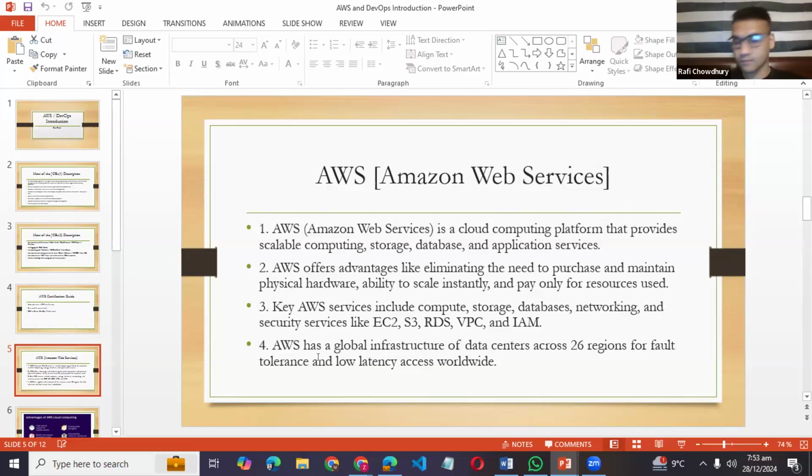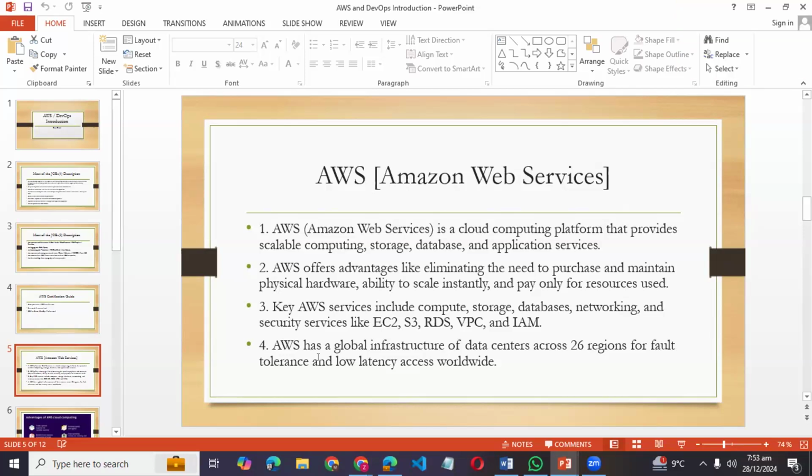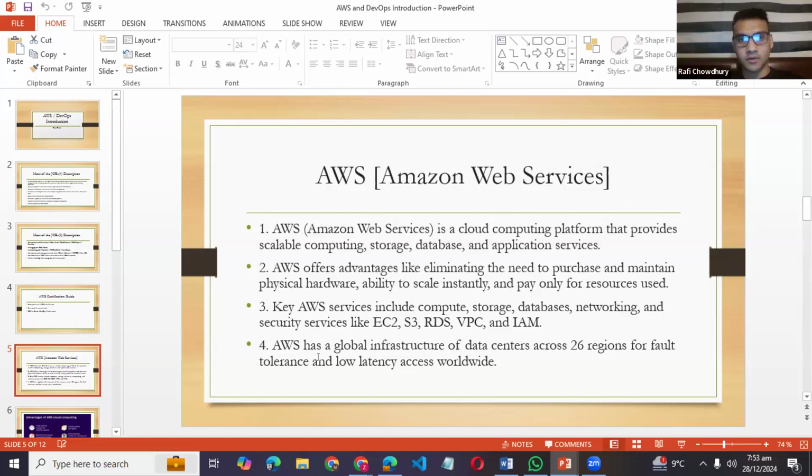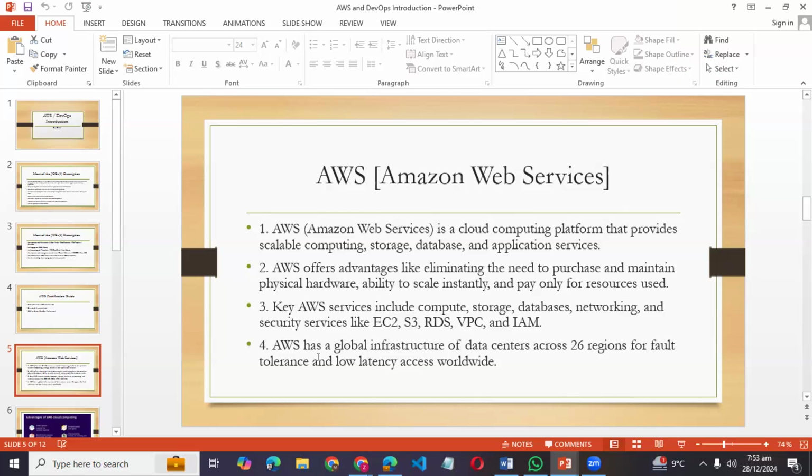And S3 is something like a bucket which is used to store files and folders, right? We are going to discuss all of those services very briefly in our next topics, right? RDS is our database, which is a relational database, meaning SQL, right? And the fourth one is VPC. Do you know what VPC is? That's a very important concept of AWS. Maybe you know, virtual private something, I'm not sure. Virtual private cloud.